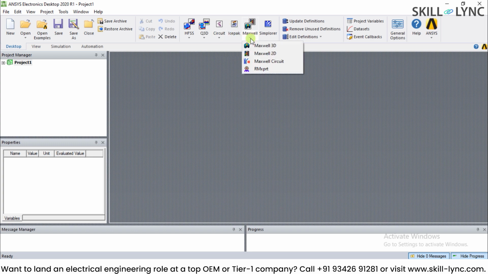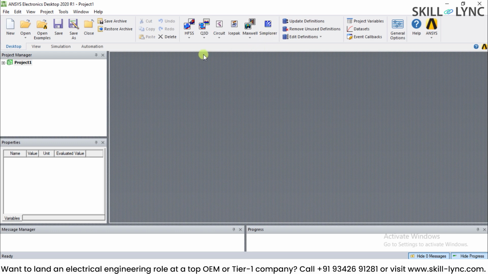Maxwell is fundamentally the electromagnetic software. So Maxwell 2D, 3D, and Maxwell circuit and RM Expert is what we are going to start with now. Simplorer is basically a tool where you can do the multiple domain analysis.